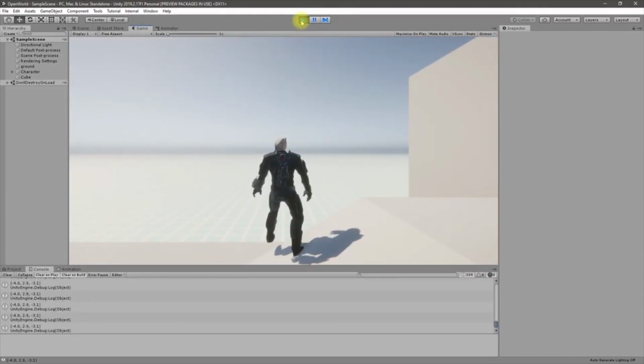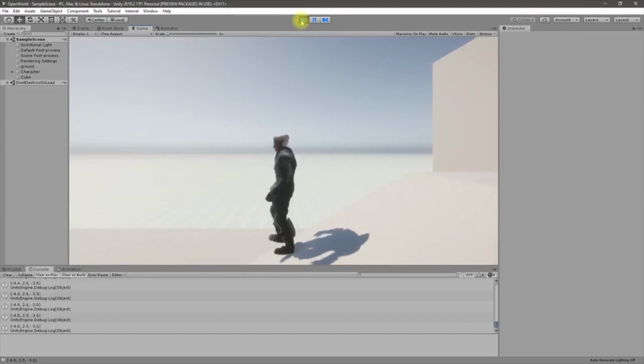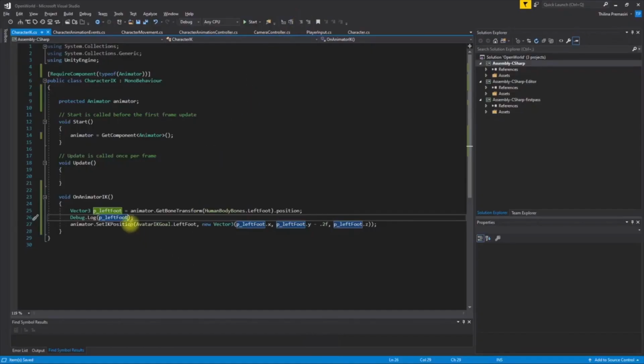Okay, it seems I'm getting a value, and I think I have to set the IK weight.